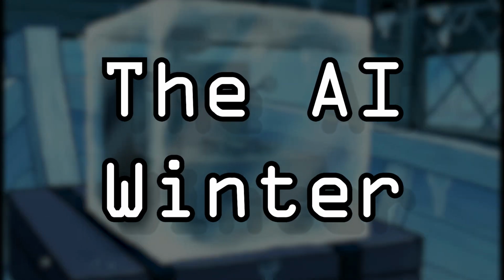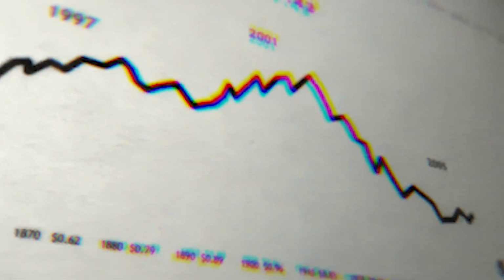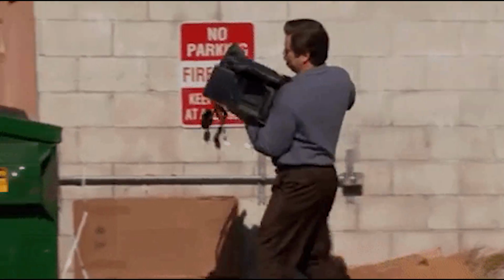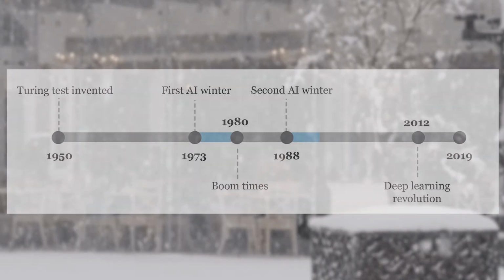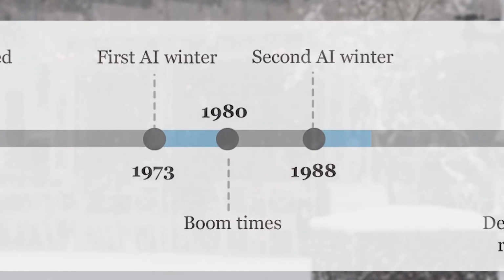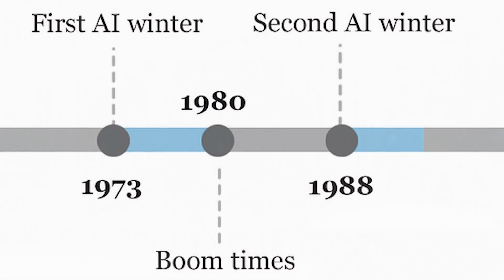The AI winter, 1970s to 1980s. The initial optimism surrounding AI research began to wane, as researchers failed to achieve the progress they had hoped for. Many believed that AI was not living up to its promise, and the field faced a significant reduction in funding as a result. During this period known as the AI winter, researchers encountered several significant challenges.